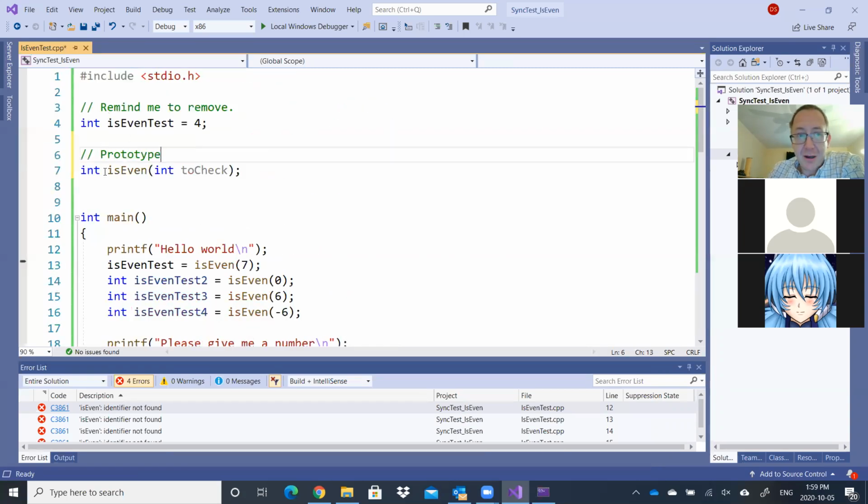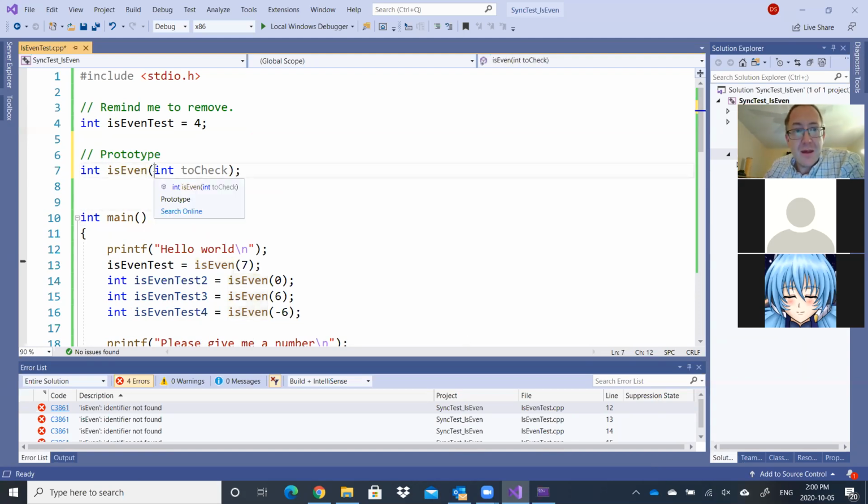If I don't have this line up here, it doesn't know. It says is_even, what are you smoking? I have no idea what this thing is. And so one of the workarounds, if I have to worry about the order in which I define functions, is to give a little prototype of all the functions I'm going to use at the very top, saying, by the way, these are the functions I'm going to have. And then I can define them in any order I want because it can find it. If I don't do it that way, I need to make sure that the functions are defined in the correct order. That's why I said it's a bad habit, because I got in the habit of putting functions in the right order, not having some kind of table of contents at the top, just to help me out.